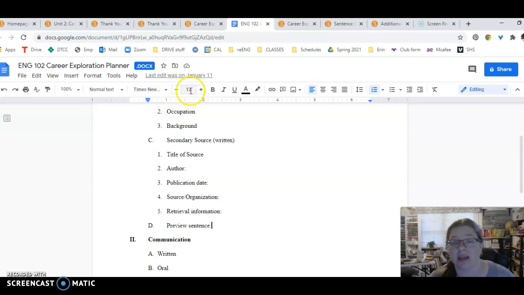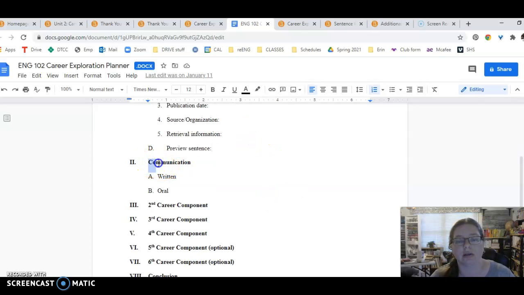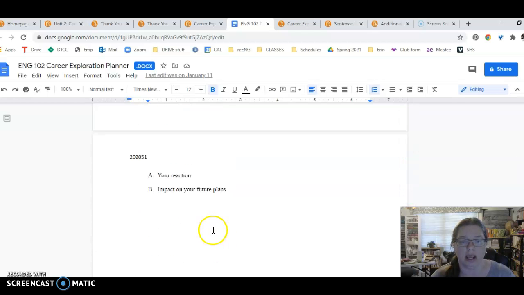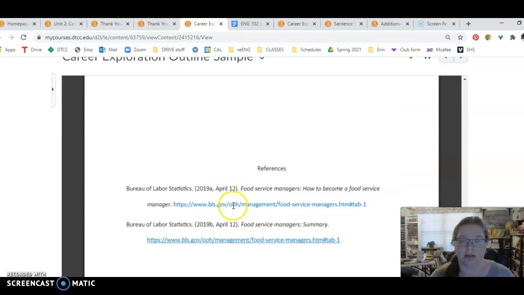If you want, you can take this out and write that paragraph right here, or you can fill this information out and then write the paragraph. It's up to you. But don't forget to include the section headers for each component of your report, and don't forget to include the references page at the end.